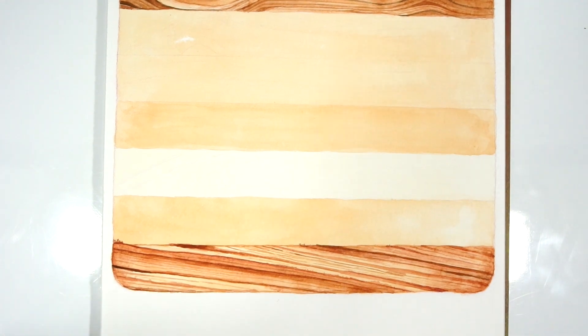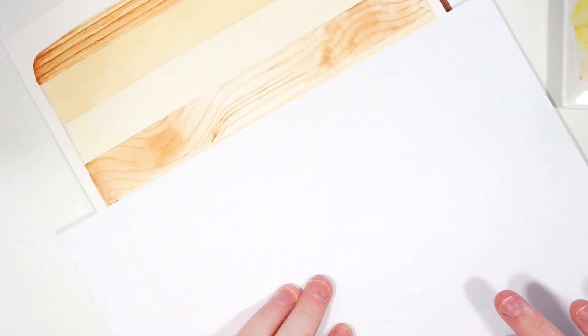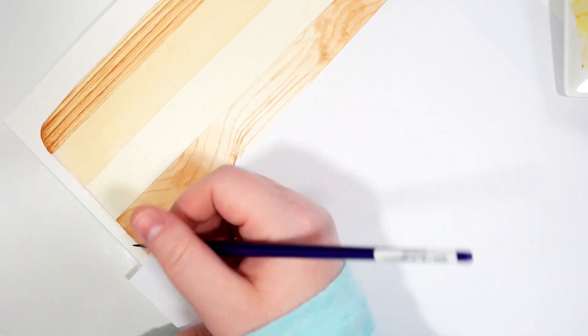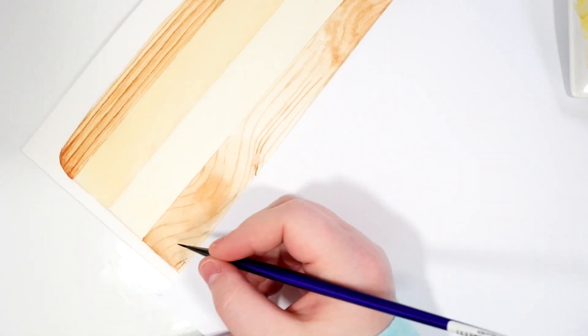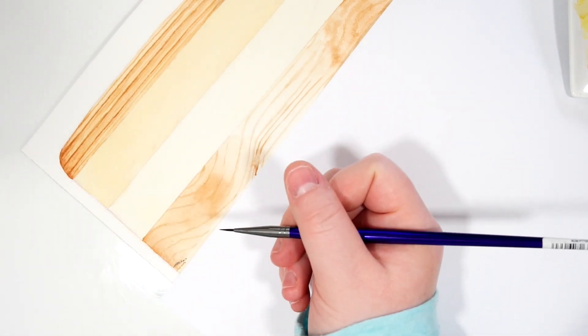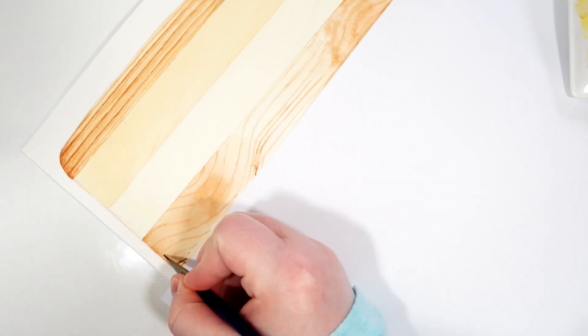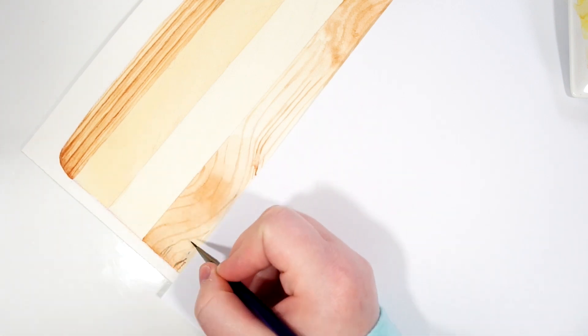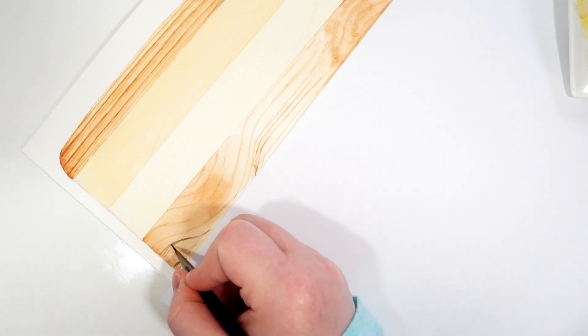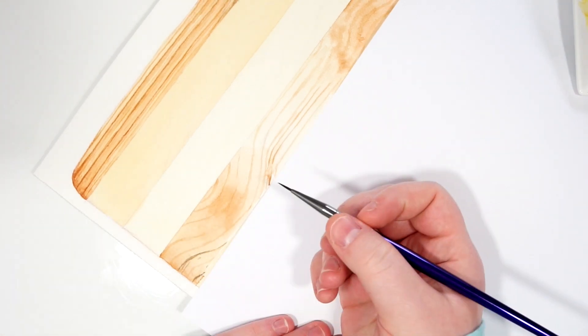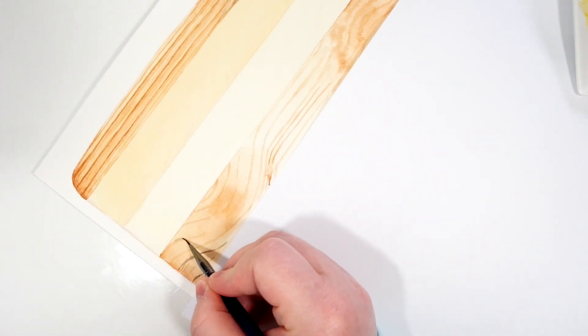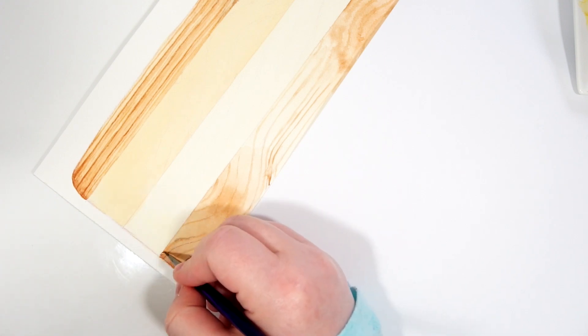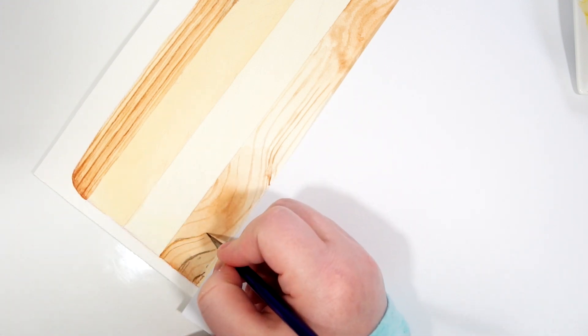Now you can see that I went through and put in a flat wash of color on all of the segments of the wooden cutting board. We're only working on one segment today, but I went through and kind of followed my reference photo to have the different colors represent the different areas, and then I put just some pencil lines down to represent the grain in these segments so that I could more easily follow them when painting them in watercolor.